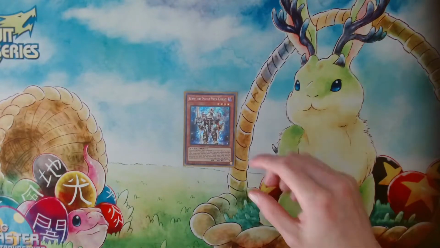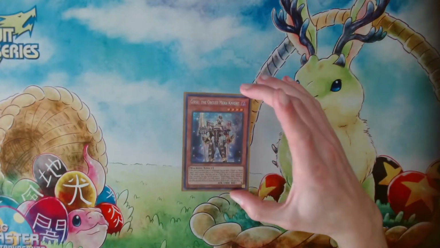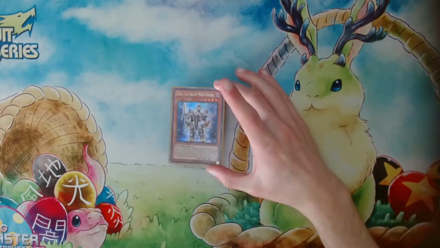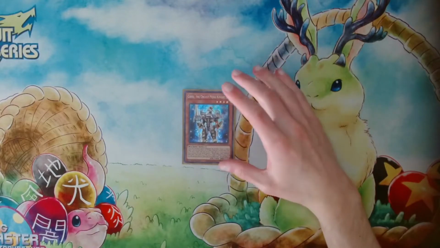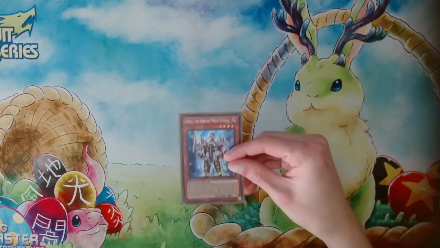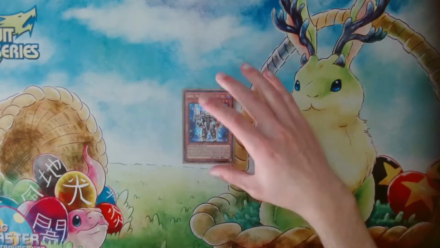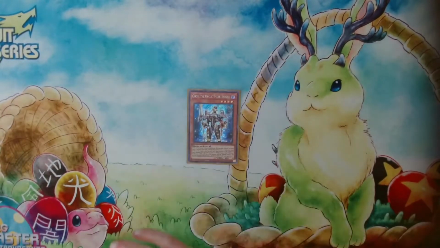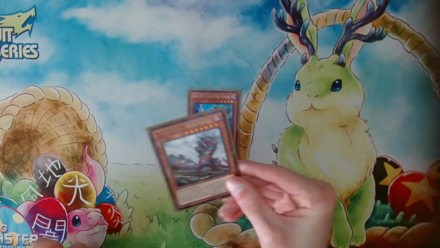Next, we're going to delve into some combos involving the Mekk-Knight monsters, because Girsu, if you didn't know, is also a Mekk-Knight, and has some really good synergy with the cards. So this is going to be a 1-card Girsu combo that goes through a Mekk-Knight line. So we're going to start with our normal summon. This time, instead of the wand, we're going to send the World Legacy World Armor.